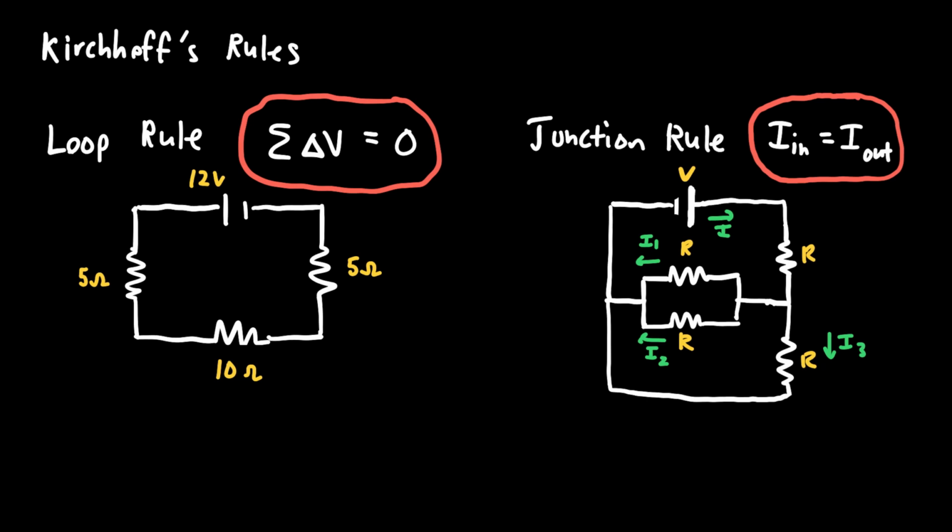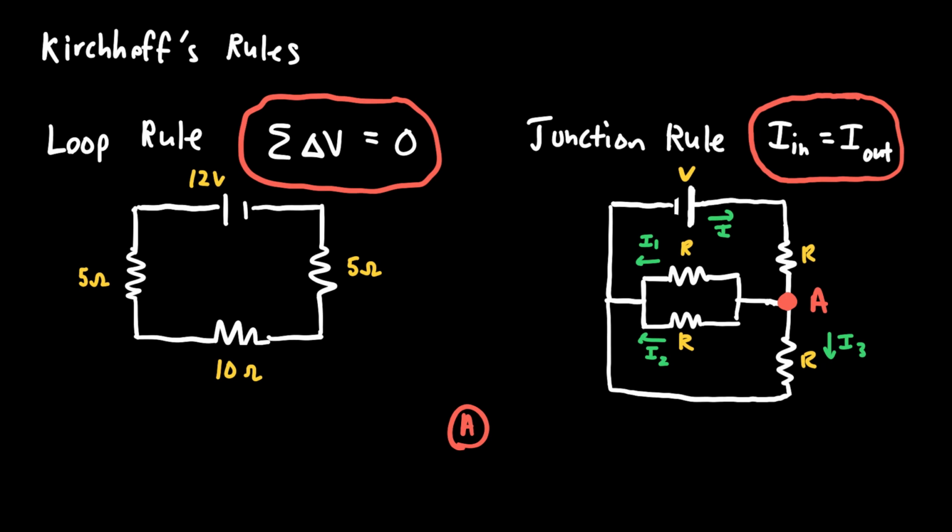So the amount coming in and the amount coming out has to be equal. And Kirchhoff's junction rule says that, but for currents. And so if we pick a junction, which is a point where multiple parts of a circuit come together, like right here, then the currents coming in have to be equal to the currents coming out. And for the point that I just drew, maybe this is point A, at point A there are several currents coming in and coming out.